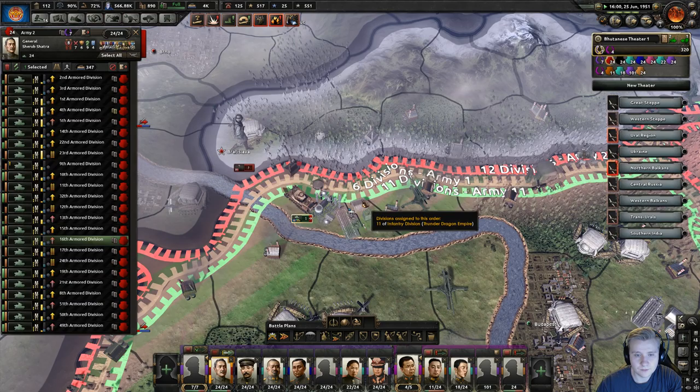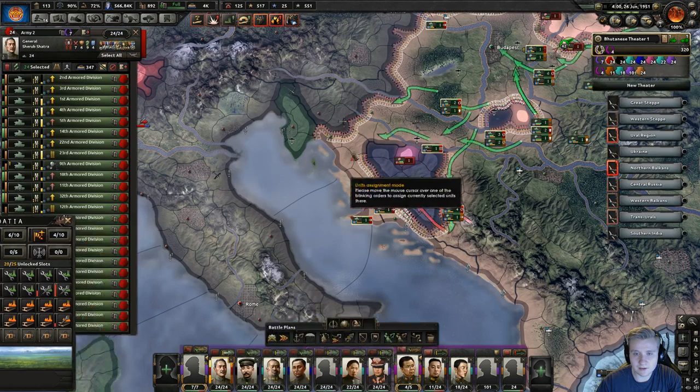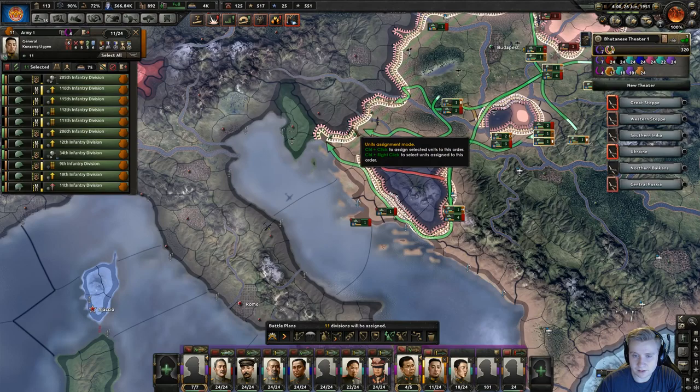Up, up, up, up. Really, really? You're gonna stop me right there? No, that's gonna be fine. And there, Yugoslavia fell as well. Lovely. Let's move in right here and bring them down. Let's do it like this. Everyone assigned right there. These 11 guys assigned right there. These 24 guys assigned right there.